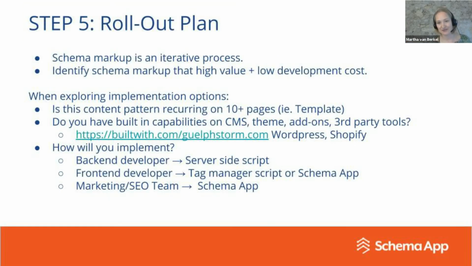We're coming to the last step. So as we said earlier, schema markup is an iterative process. It really goes through those stages of being able to identify what's important, deploying them, maintaining them. Like I said, Google changes their recommendations and adds new ones on a regular basis. And most businesses are also changing, adding additional content, changing their websites, adding new services, new products, etc. And so what we like to do when we think about a rollout plan is to identify the schema markup that's high value and has a low development cost, or that also is going to get the highest return, and then continue to go through that iteration.